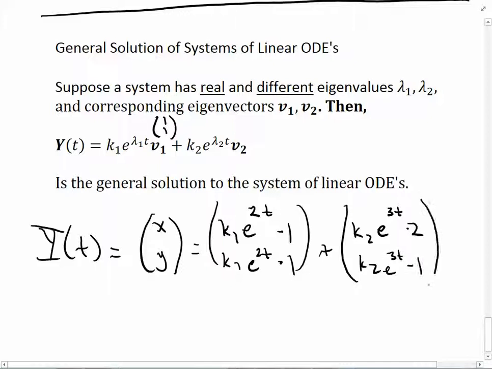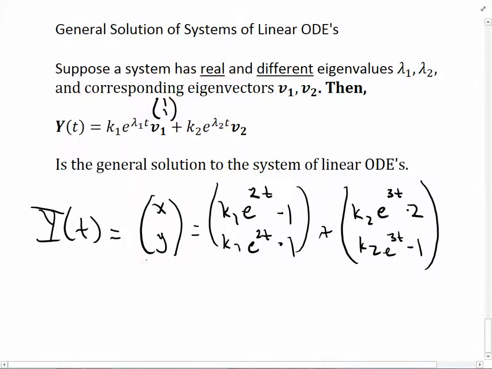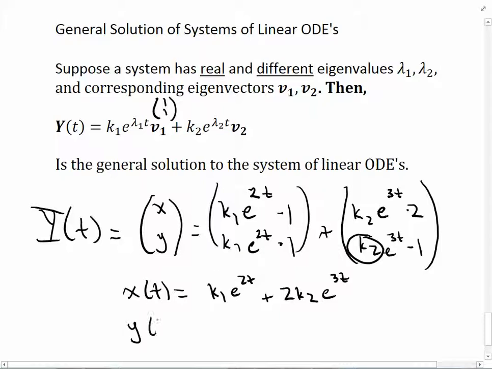And so now if you put this all together, you have the general solution that x of t is equal to k1 e to the 2t plus 2k2 e to the 3t. And no, we can't absorb the 2 and the k2 together because there's a k2 down here, and if you did that, they would end up both being the same values, and they may not be the same values for the x and y solutions. They're for different purposes. And then here again I'll have y of t equal to k1 e to the 2t plus 1k2 e to the 3t. And so now I can go back and solve for k1 and k2, and we could verify that if you plug this in, these would in fact be solutions.